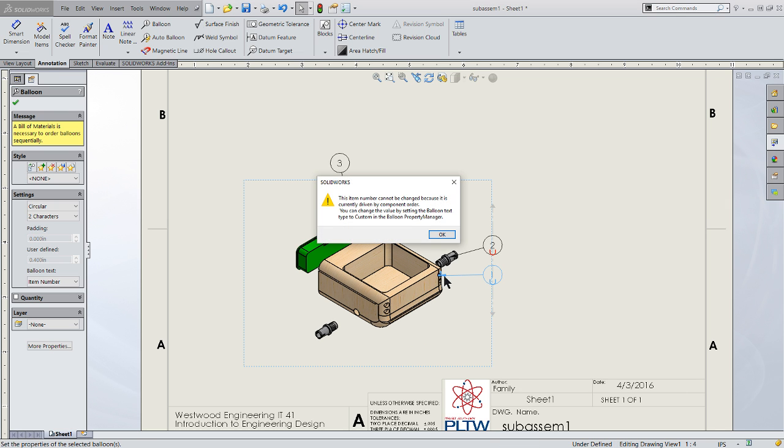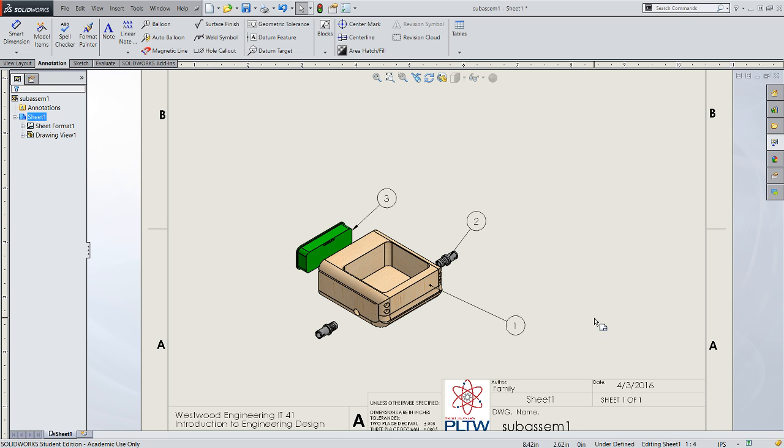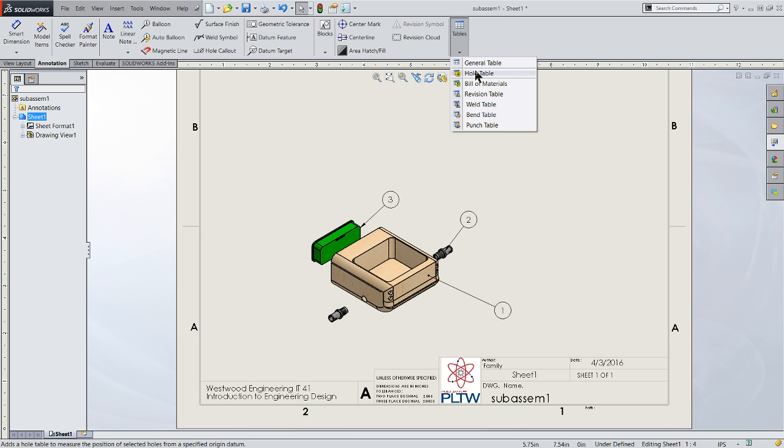If I want to change the Autoballoon, I can change its location. I can't change its number. So sometimes it is convenient for you to move them just for the appearance to improve, and it does try and line them up and do a few other things. That's not always what you want. So there's your Autoballoon, but what does this 1, 2, 3 mean? Well, those are parts out of your bill of material.